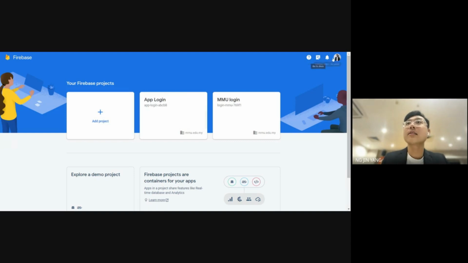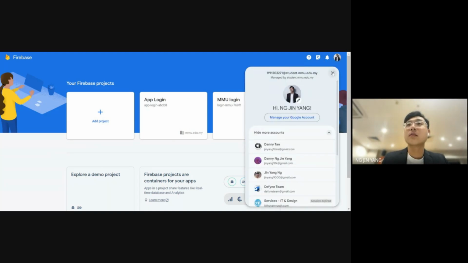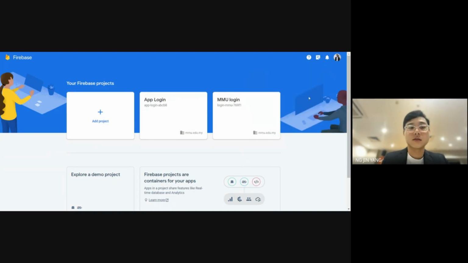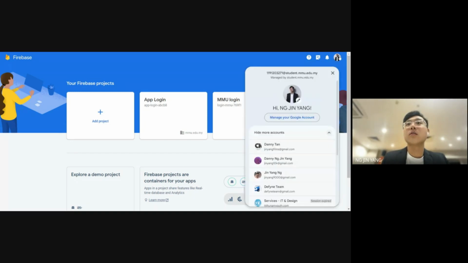Dapat sign in ke? Also can use personal account lah. Dapat access. Sekejap.